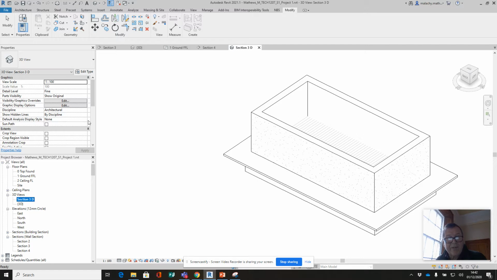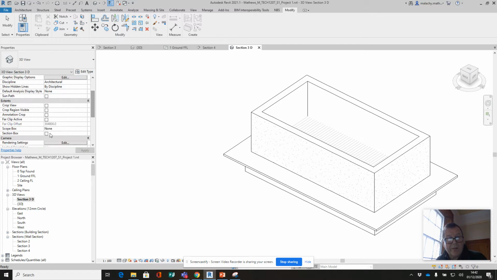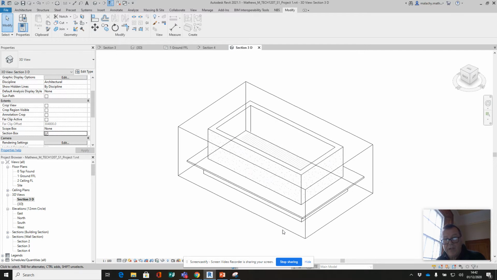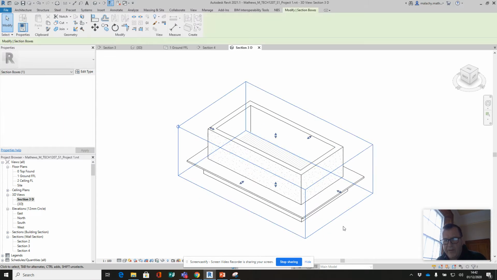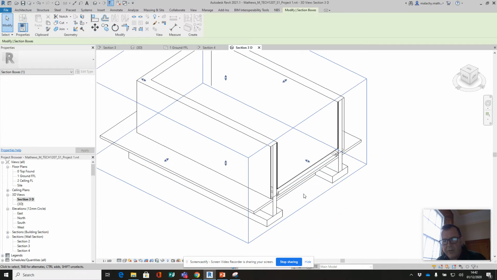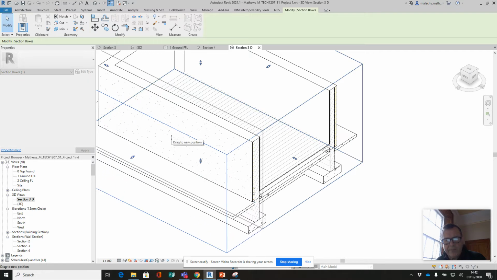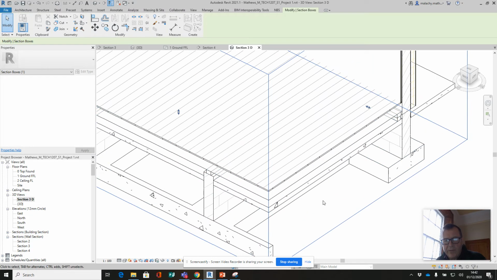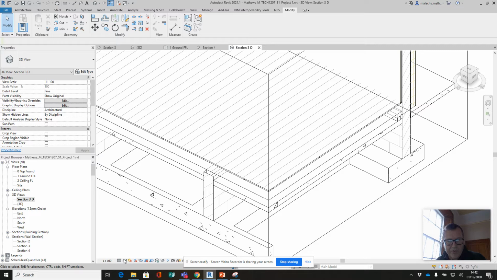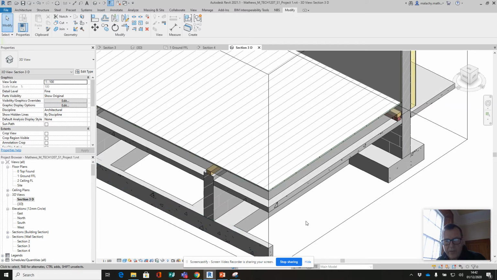And with this one active, I'm going into the properties here and I'm going to check this little box here called section box. Now, what that does is it puts a kind of 3D crop view section box in around all of my elements here. And if I select it, I get grips, which allow me to push that forward. Now I can pop in here and I can see what's going on in terms of the floor as such. Now, let me just change that into a shaded view.